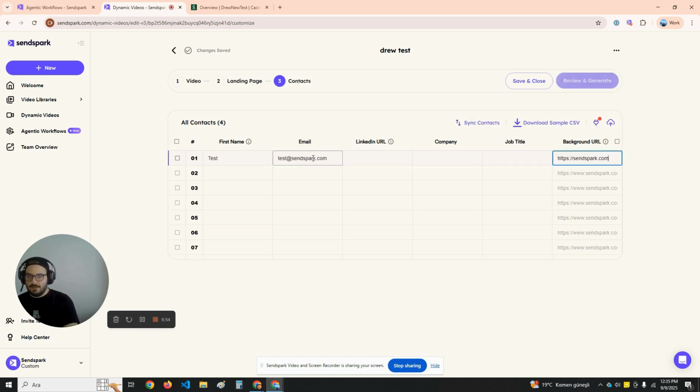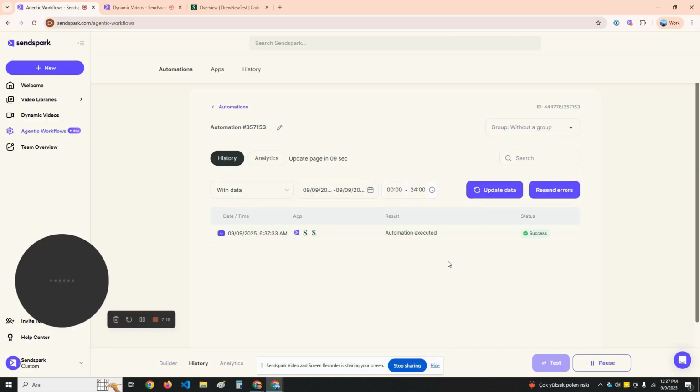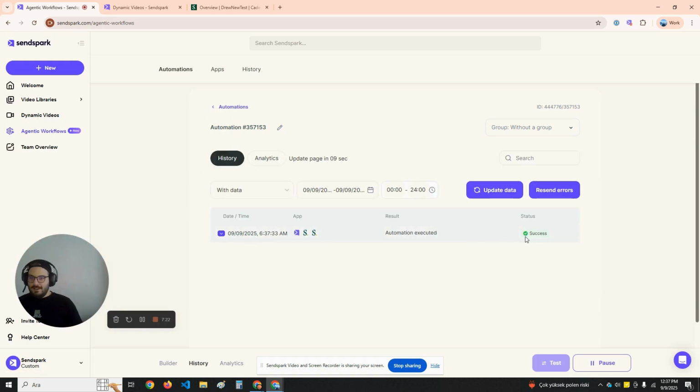Let's do sendspark.com again and click on generate button. Okay, as you see, my video is generated. So let's go back to our workflow. And as you see, when I clicked on history, I saw that my automation is successfully executed.